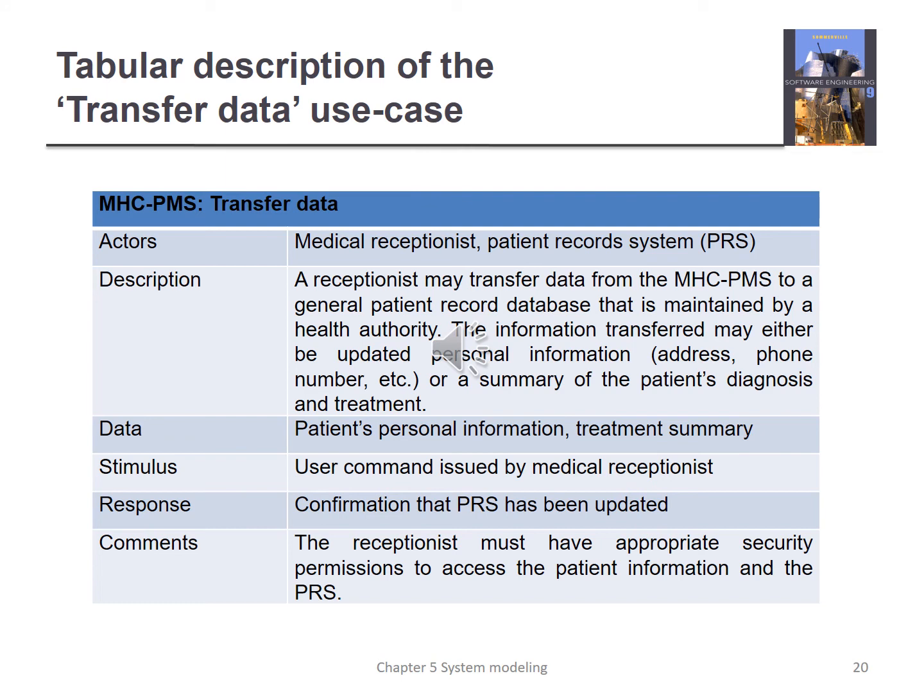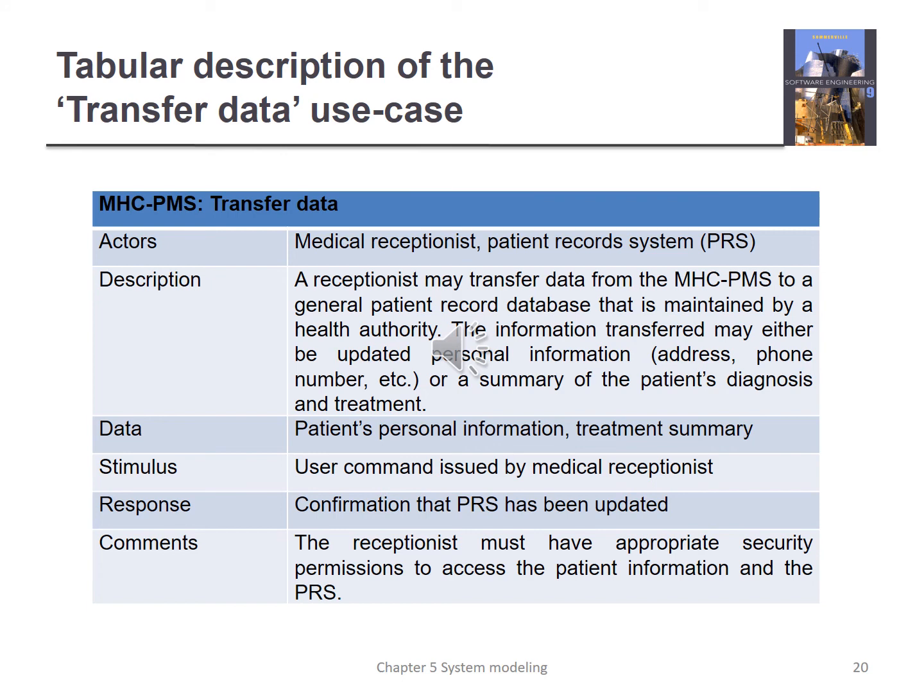Stimulus: what's the event? The event is a user command issued by the medical receptionist, the secretary or receptionist. They can just go and issue a command. This is the event. But what's the response? The response is confirmation that the patient record system has been updated. For comments, you could put that the receptionist must have appropriate security permission to access the patient information and the patient record system.